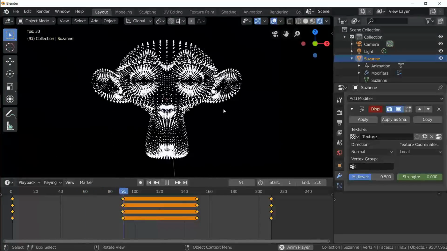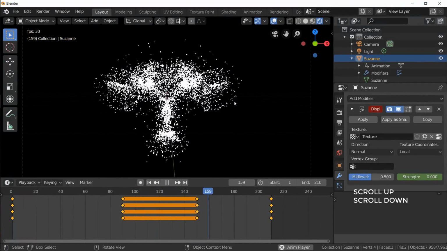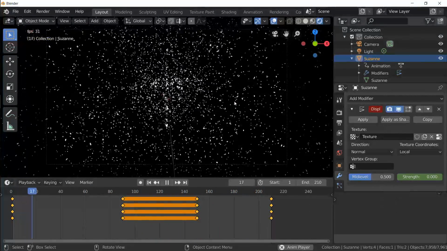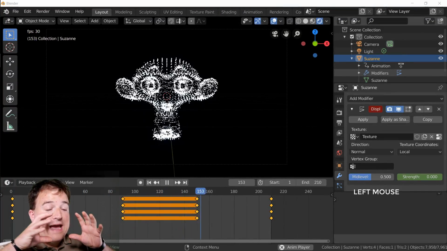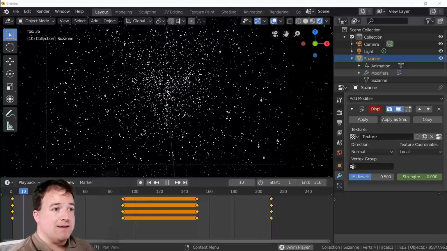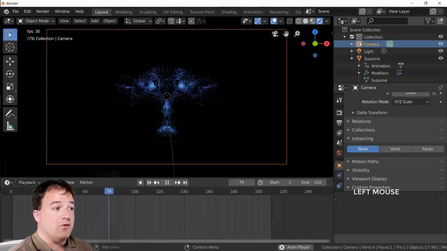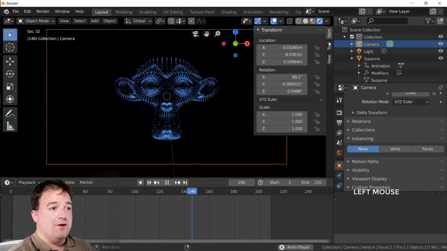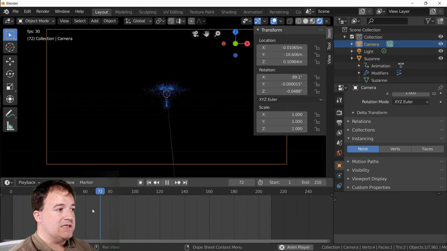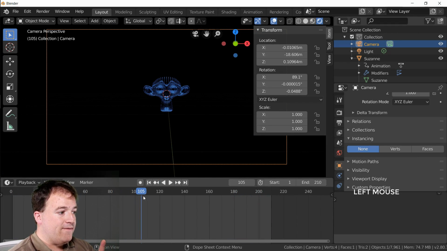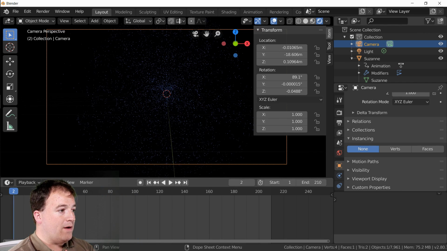Perfect. So a couple of other things here that we need to work on. The first one is that in the preview, what was happening was that we had the camera moving in and out as well. And that does make a big difference. So let's select our camera and do a bit more keying. So let's go ahead, open up here, and we're just going to move it along the y-axis further out. So let's say here. Now I'm going to turn off the actual playback for a moment and go all the way back to frame 1 because I want to see what it looks like at frame 1. It's looking pretty good. Let's lock in the camera there.